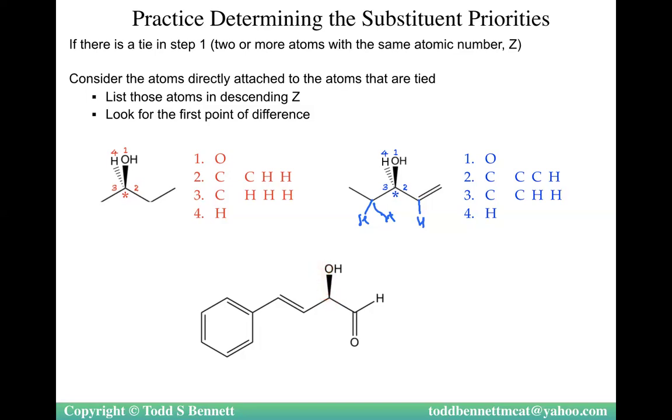So I need to draw my H and back as I did in the previous one. So I have an H and an O. Priorities 1 and 4 are easy as always. So OH is 1, H is 4. Got those. Now this carbon over here has 2 bonds to O and a bond to H. This one over here, 2 bonds to C and a bond to H. So I'm going to draw my H in right here just to be complete. So 2 bonds to O and a bond to H, 2 bonds of carbon and a bond to H. O beats carbon, so 2 is this group, 3 is this other group.